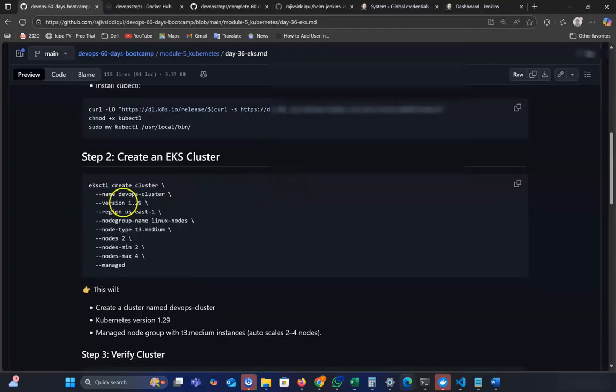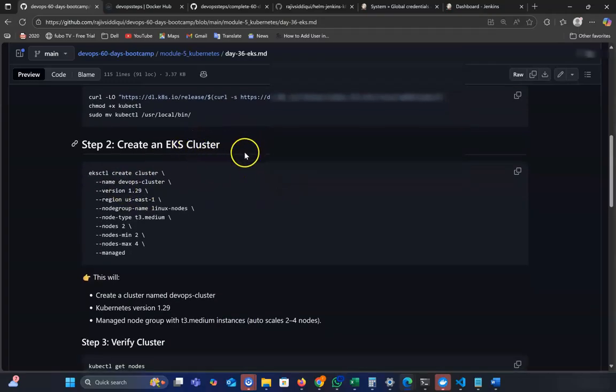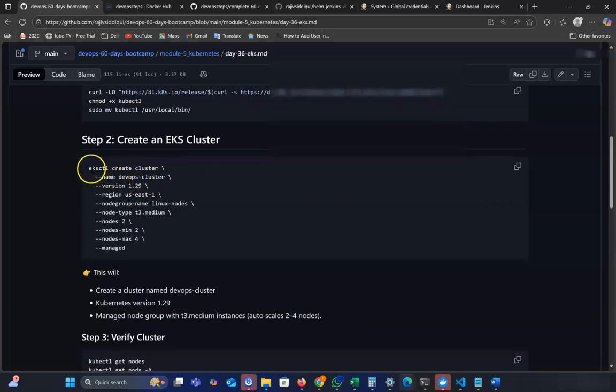So now we will create the EKS cluster from this PC. For using the eksctl command, you need to write eksctl, then type create cluster, then the name of the cluster, which version you want to use, then you need to mention the region where you want to create that EKS, and you give a node group name, then what type of server you want to use, then how many nodes you want.